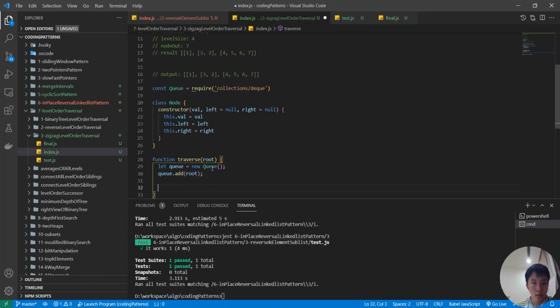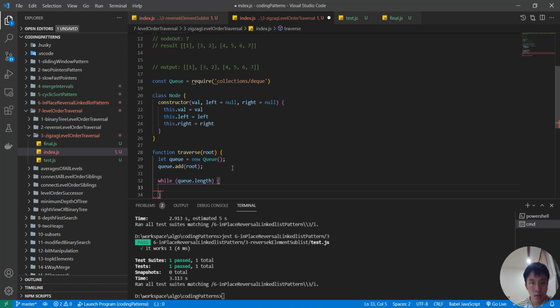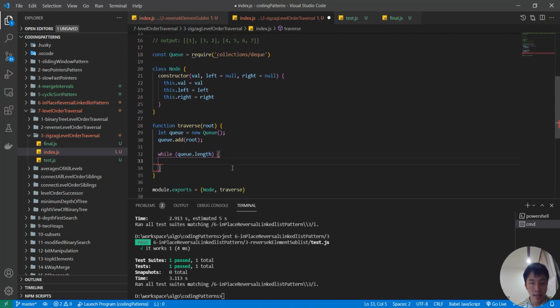Okay. So as long as the queue is not empty, which is the length is greater than 0, I'm going to process the next level, right?